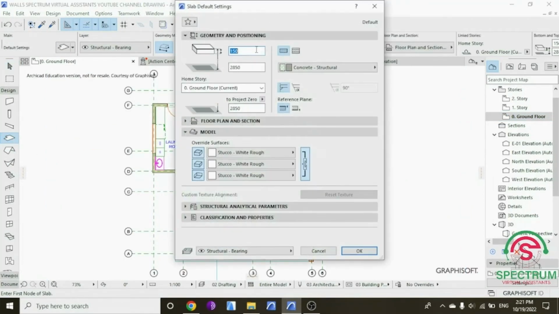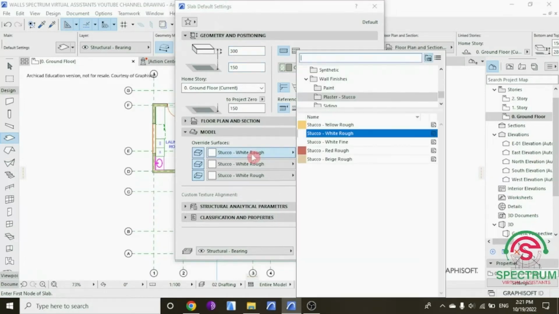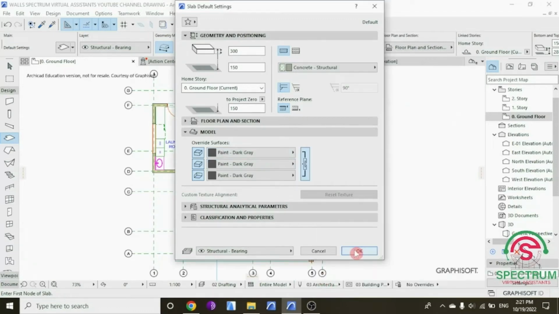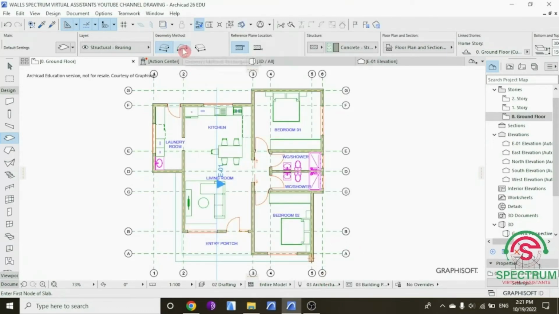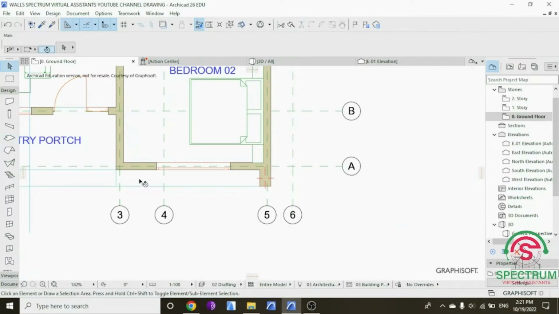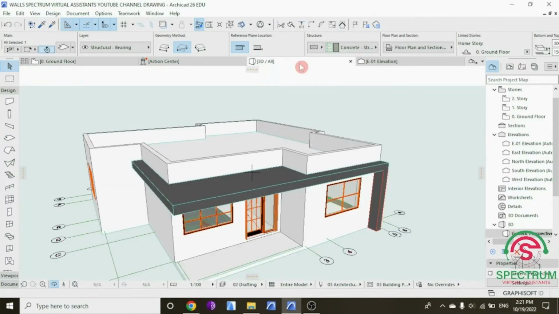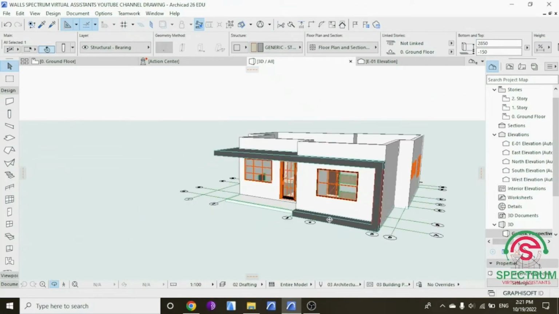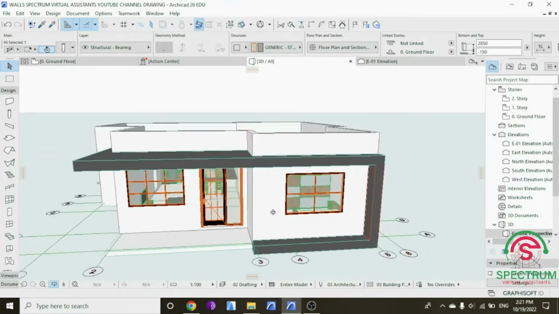Click on slab and change this to 300 millimeters and this type 150, and you're going to change this to dark gray and click OK. And click on that point, click on this part of the floor plan and that. Let's view our progress in 3D, and that's the change that will be made.